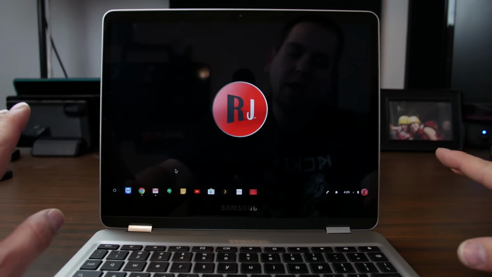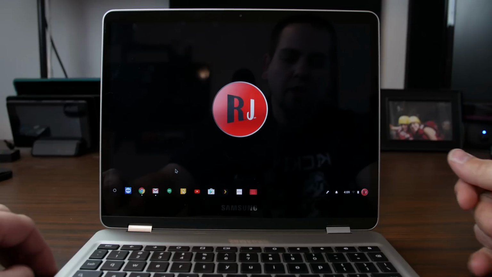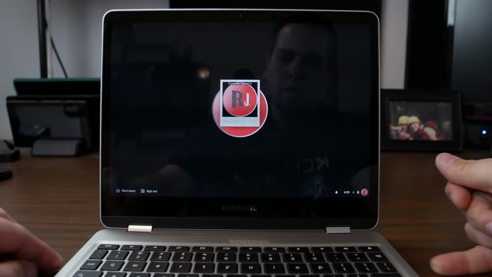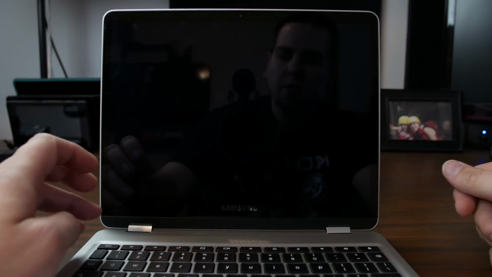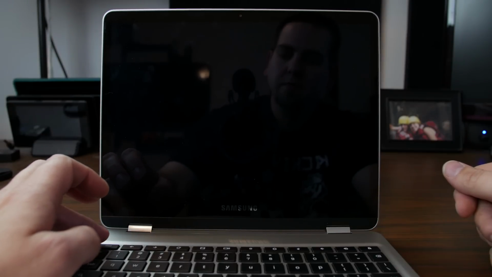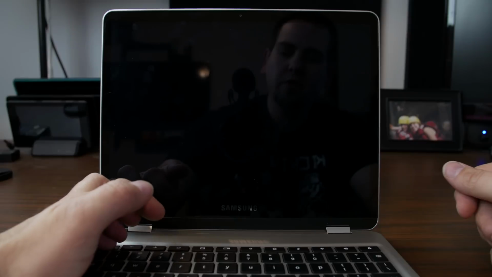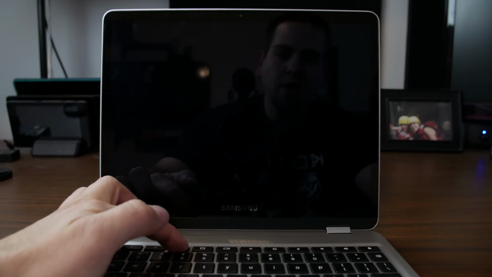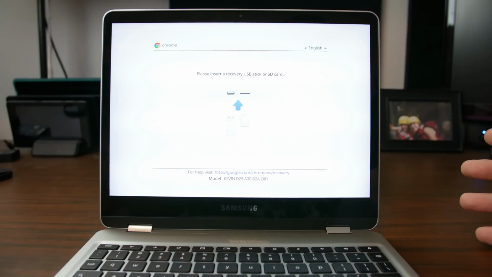And the first way to do that is you have to turn on developer mode, obviously, and you have to do that from recovery. So to get into recovery, let's go ahead and just hold down the power button here, and then you can come over here and shut down the device. And then you're gonna come over here where it says escape. You're gonna hold that key down. You're gonna hold down this refresh button right here, and then you're gonna go ahead and tap power. And just tap it one time, and then it should boot up into this recovery mode.